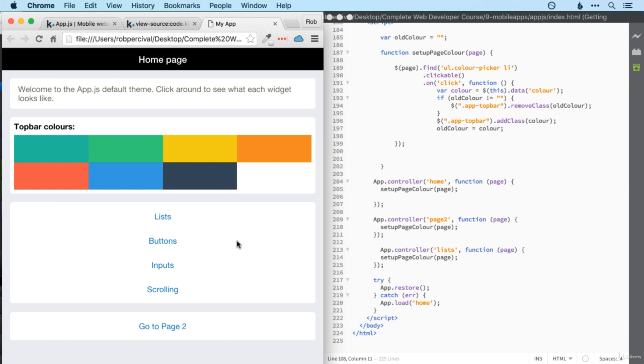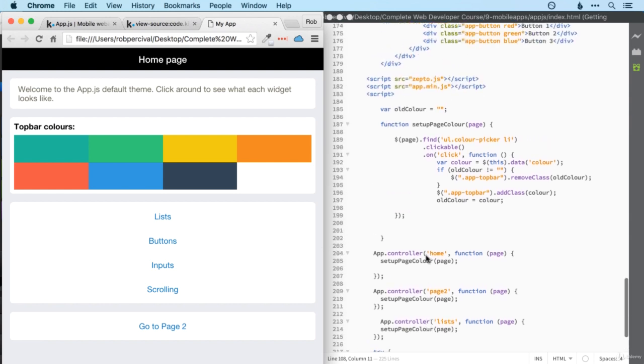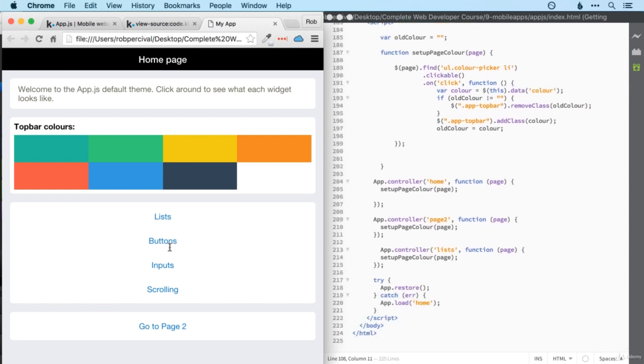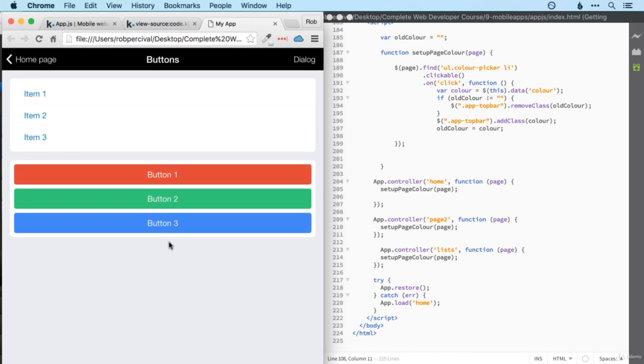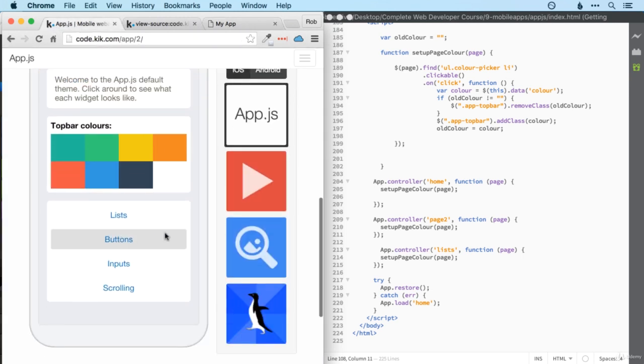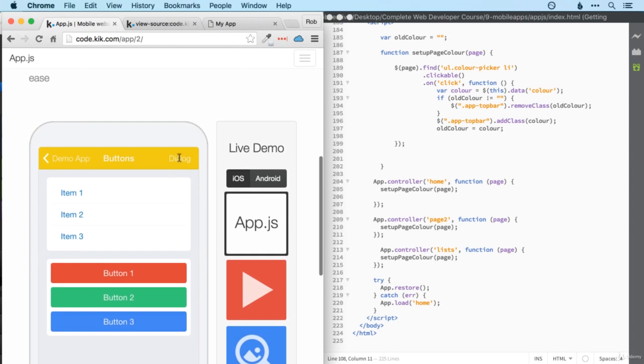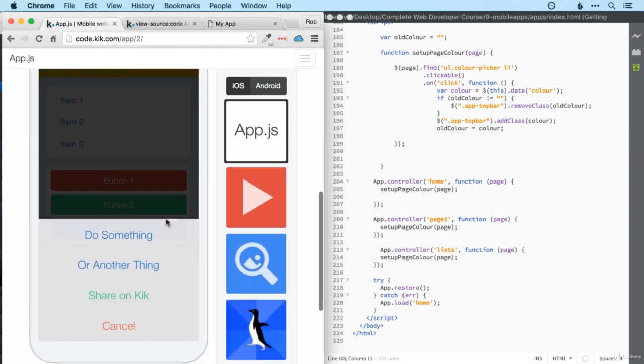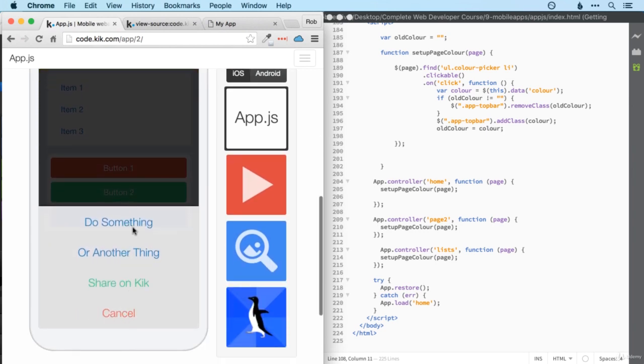Great. So adding the buttons code should be straightforward. In fact, it might already work as it is. Yep, it does. Wonderful. So we can click those buttons and they behave very similarly to native buttons on iOS and Android. The one final thing I'm interested in here is this dialog, because dialogues are pretty useful to us in mobile applications. And that looks very iOS-like. So let's see how we recreate that.